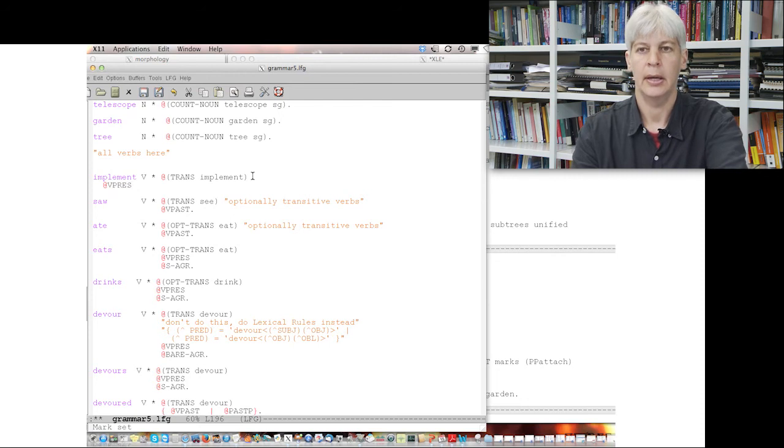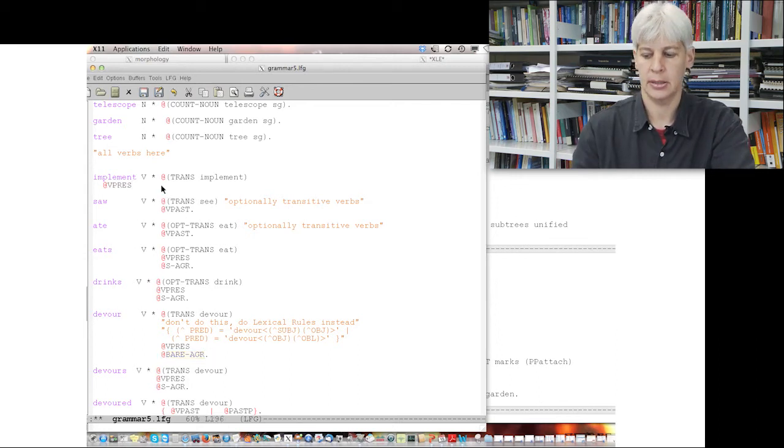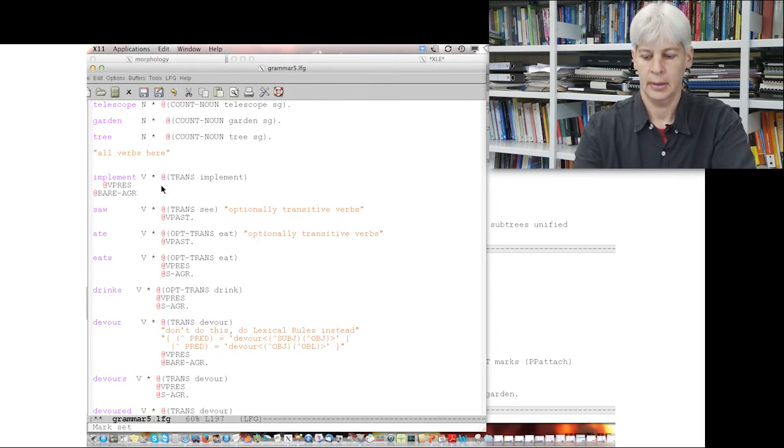Okay, and let's see, does it agree with its subject? Well, that's difficult to know because in implement it, we don't have a subject. So we can check, what does bear agar do? It looks to me implement is probably like devour. Okay, and we have bear agar there. Devour can be used as an imperative as well. Devour that. So let's just use that. And if we're not sure what bear agar does, we can go back and look at it.